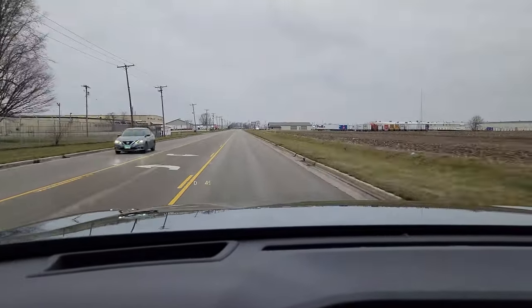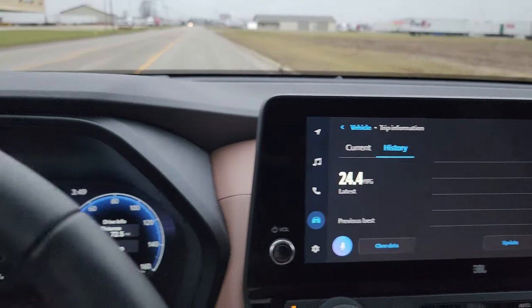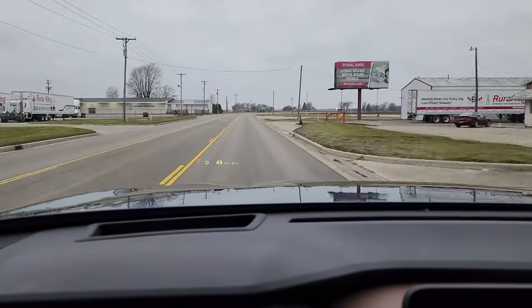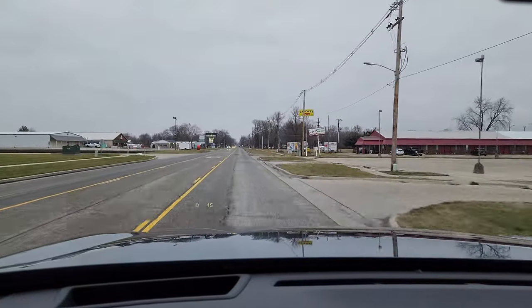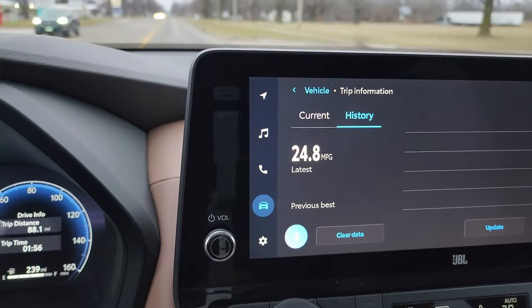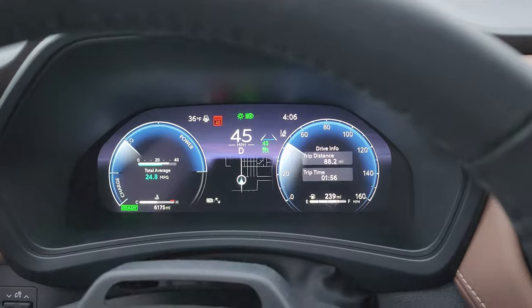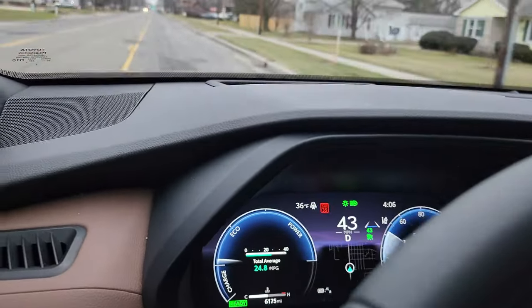We are heading out of town now after making that loop. We are at 24.4 miles per gallon right now — so we didn't gain a whole lot. We have gone 72.5 total miles. We're getting ready to get back up on the highway, and once we get back to the next town I will update you then. We are now coming into our last town and going to make a loop through here. So far we're at 24.8 — we have gained some since we left the last town — and we're at 88.1 miles. I really don't see us getting to that 27 mark, but it is possible. I will update you guys here shortly.